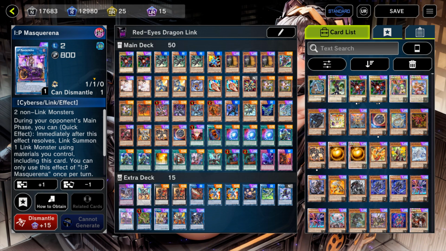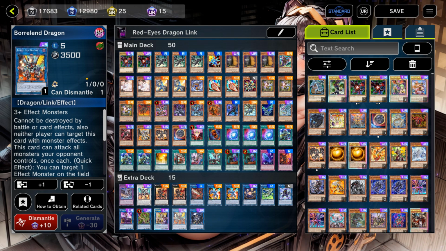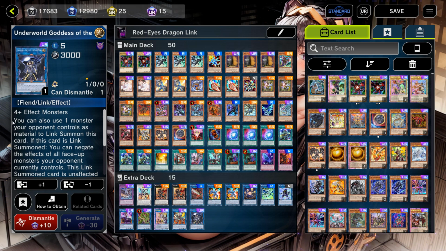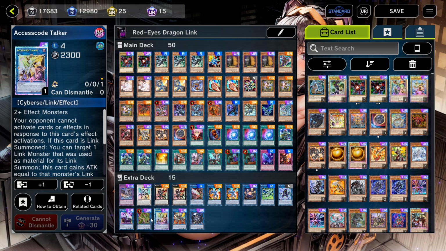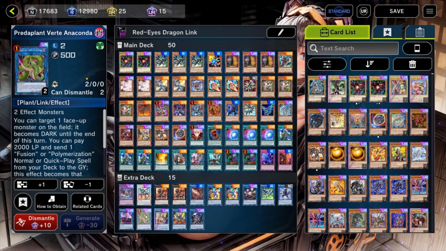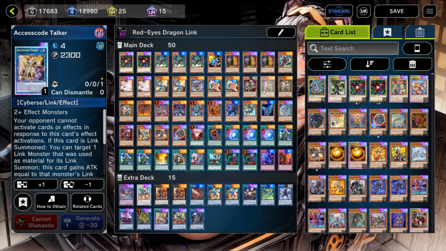And then we have 1 IP Masquerena. She's great if you want to ever go into Borderland on the next turn, or if you want to use Underworld Goddess, or if you even want to have the destruction protection on Access Code. It's up to you guys. And then 1 Verte Anaconda to bypass the Red-Eyes fusion, because you really do not want to be drawing this card in your hand. 1 Access Code if you want to climb and pop their cards. I like to have this card in my deck all the time.